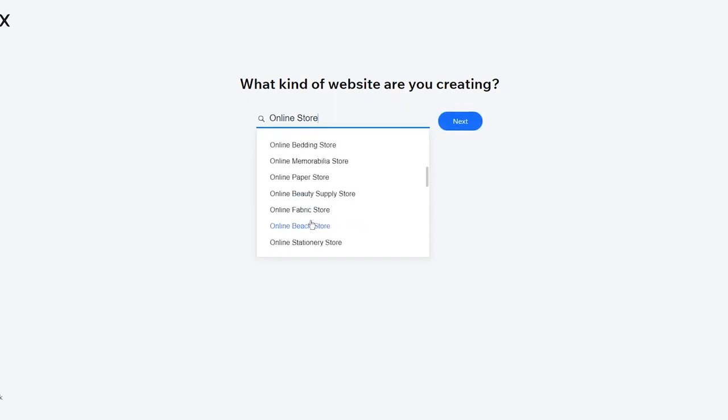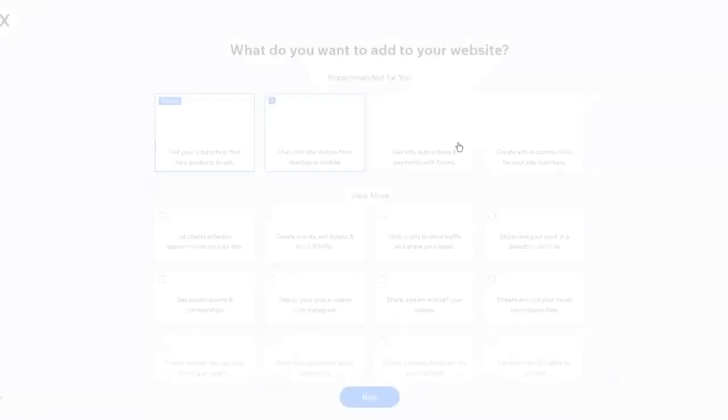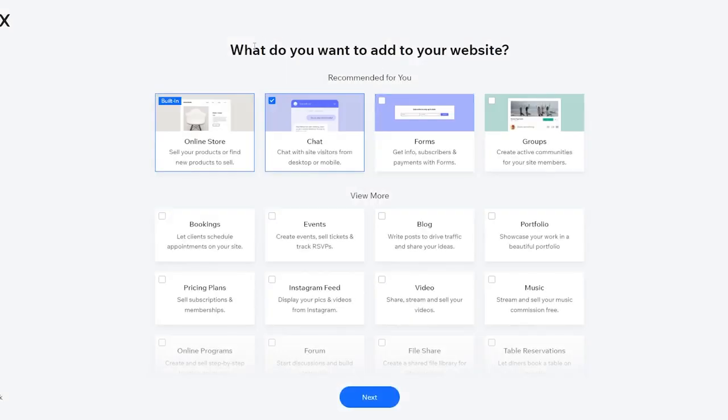Then you can go into more detail, like what your online store is or what you sell. It could be an online clothing store. It could be an online art store. I'm going to go with online art store and click on next. And once we click on next, accordingly, it's going to ask us the store name. I'm going to keep it random right now. Don't worry, you can change it later on. Store name is always changeable. Don't worry about that.